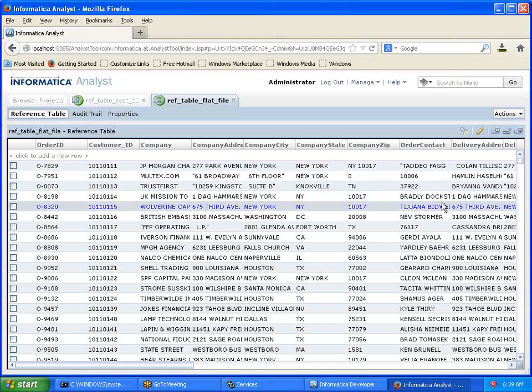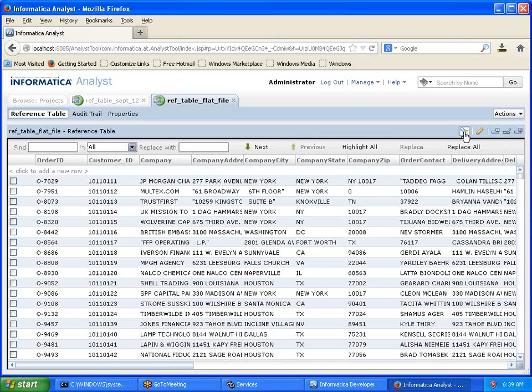Likewise, we can add any number of rows. Apart from that, in case you want to perform some bulk changes, let us say replace CA with some other value, CA with, let us say, CA1, or something else, then perform bulk. Before that, highlight.